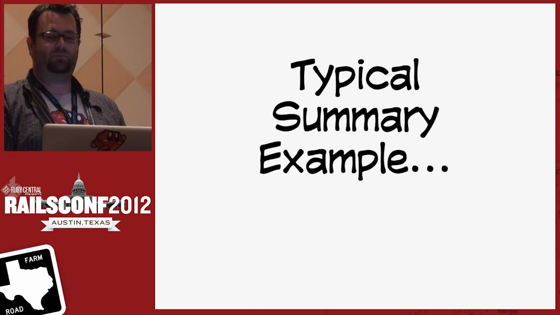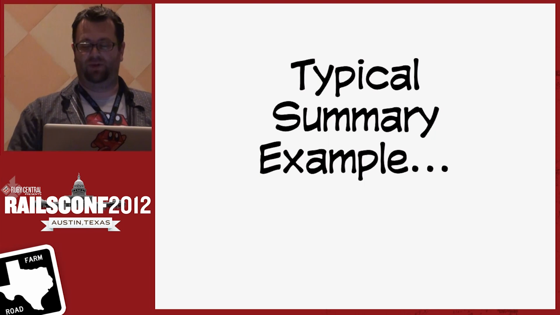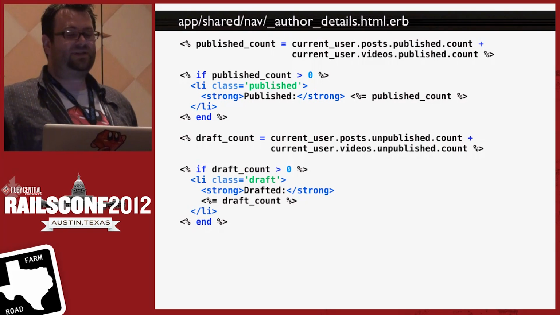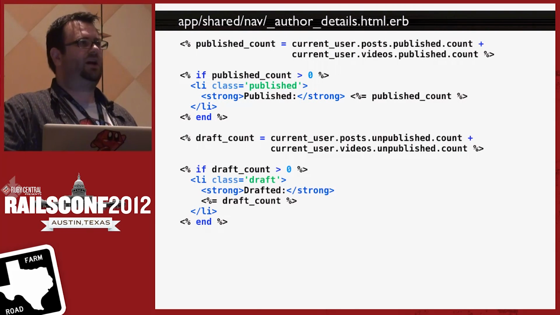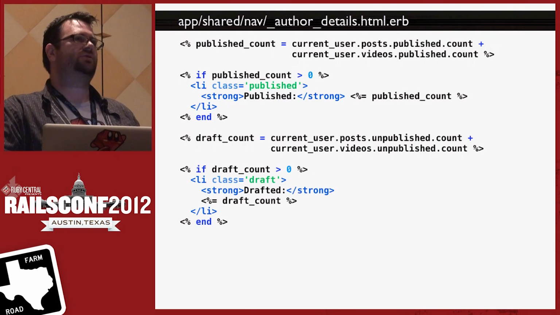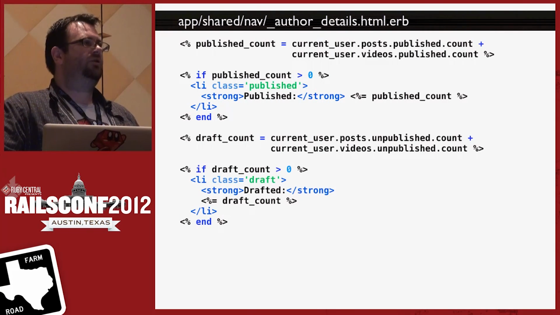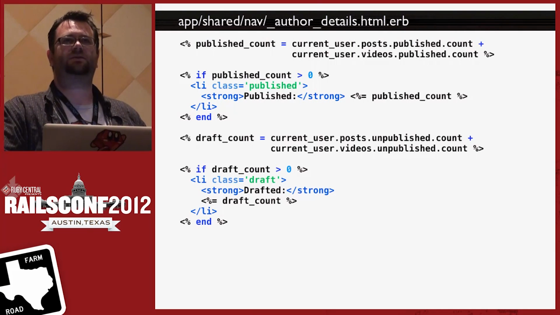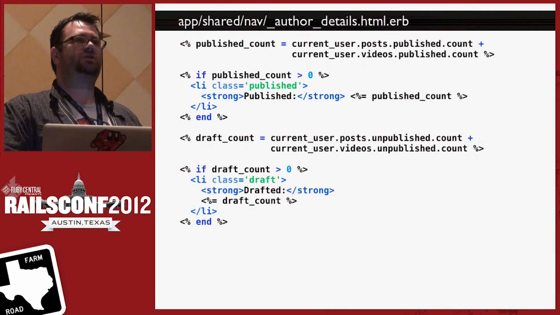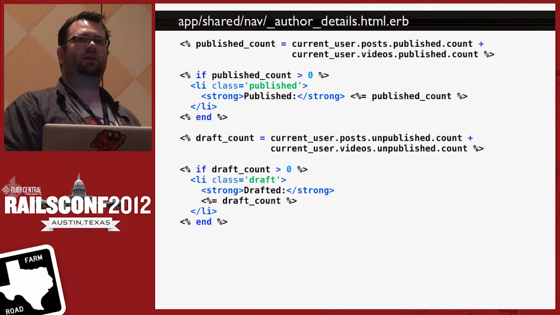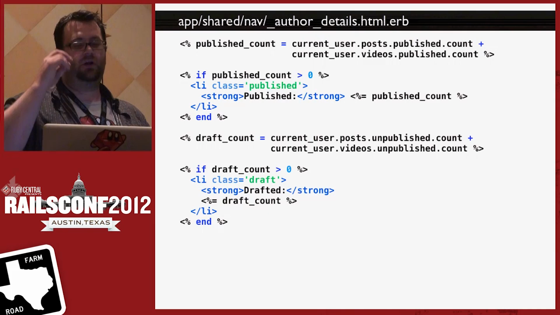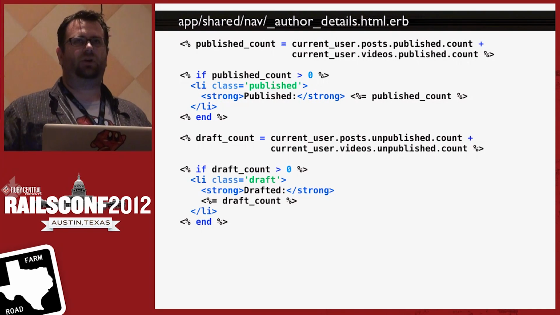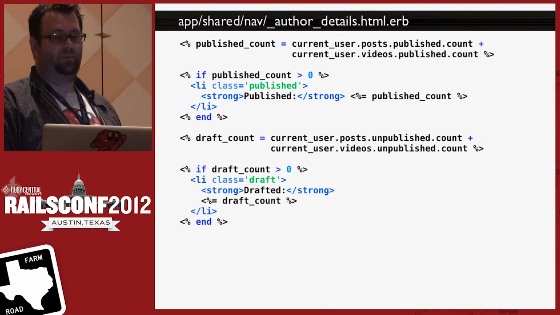So here's some, well, I want to say here's some good code, but there's still some more bad code. All right, so let's say for instance you've got a site with some content that users are creating, and somewhere in your navigation, you've got a partial that's going to just render some author details, right? Now, this is going to be on your navigation. It's going to be used on every single page on the entire site, right? It's either in the header or it's in the footer. And you need to grab out information about whoever the current user is and display that.